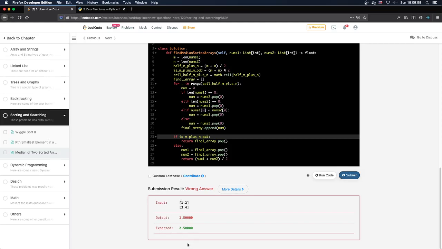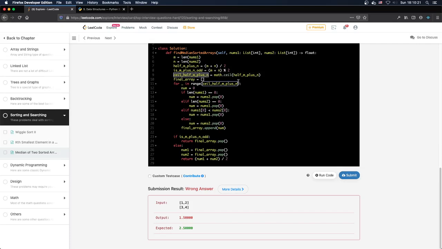Let's run through what this looks like real quick. Okay, we have half of m plus n, looks like 2. We have ceiling of half m plus n, so I had 2. And that's probably why.